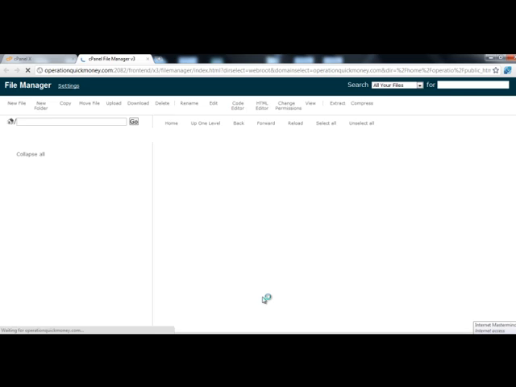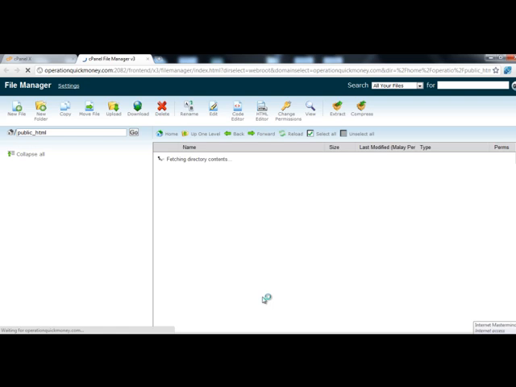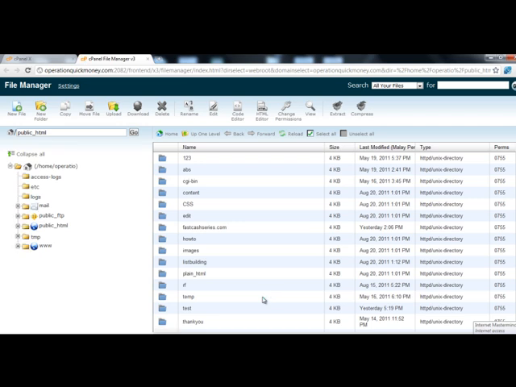Now, by the way, if you see this video is going too fast for you, you can always pause and rewind and watch it again, okay? Now, once you're inside your hosting, you see here public_html, which means that if you upload the file right now, it will go onto your public_html folder. I'm just going to do both of the examples to show to you, okay?